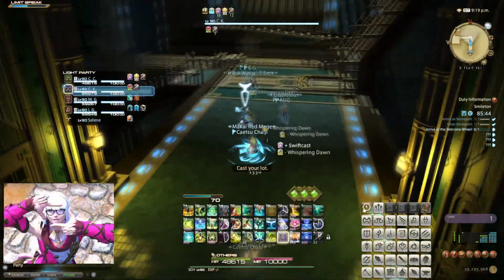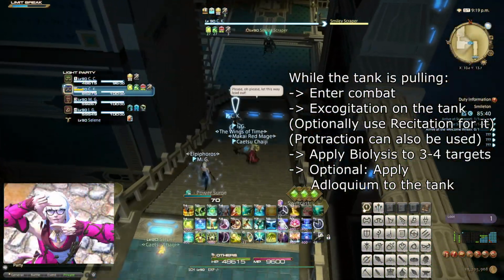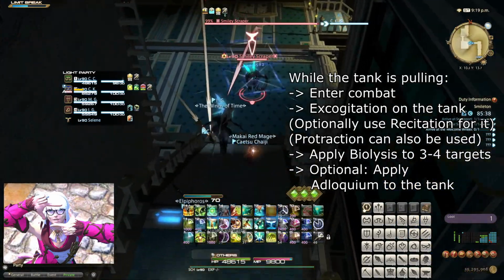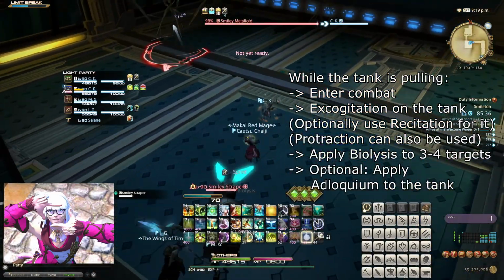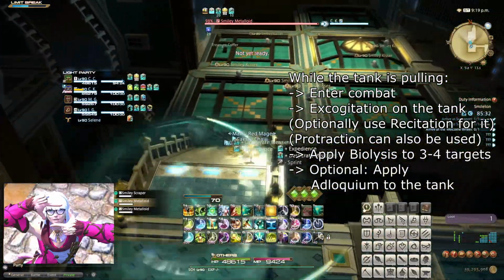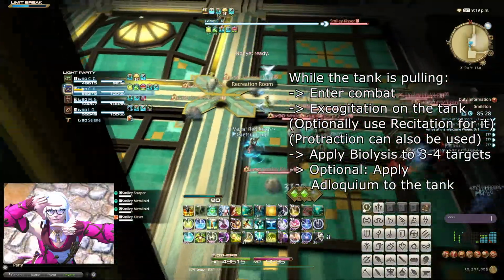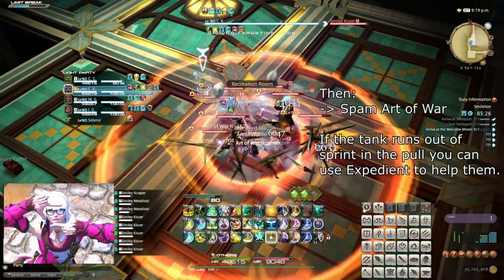While the tank is pulling, start by making sure you are in combat by applying Biolysis to a target. Then use Recitation and Excogitation on the tank. Optionally, you can also use Protraction on the tank before that to increase the healing from Excogitation. After that, apply Biolysis to up to 4 targets and then move on to spamming Art of War.